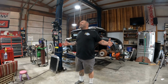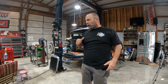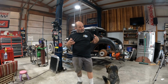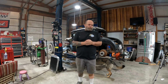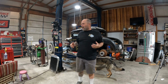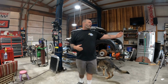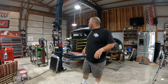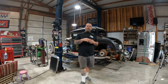So with that being said, we're still on Miss Do-Right, Marcus's little '31 Coupe. What you're gonna see is I get the front end taken apart, disassembled, cleaned up, painted, made the steering components out of Heim joints. Pretty basic stuff. Went through that, get it all back together. Then I scoot it from one space up to the lift. Now, there's no hood rat stuff in this. It's just a real cut and dry video.